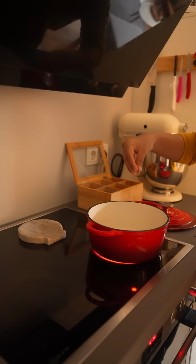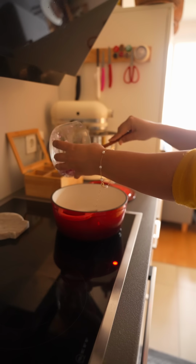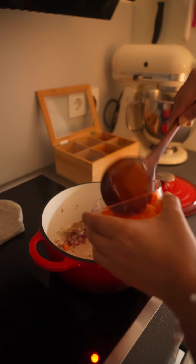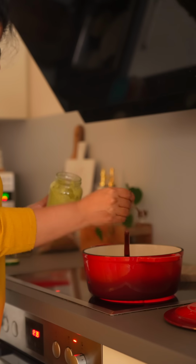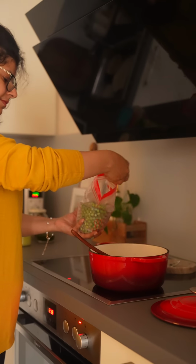During the winter, I enjoy making this simple dish of matar pulao, which takes very little time to prepare. First, we are going to add some cumin seeds and bay leaf to oil. Carrots and onion will be added after that. My trick to giving this recipe a little extra flair is ginger garlic paste.